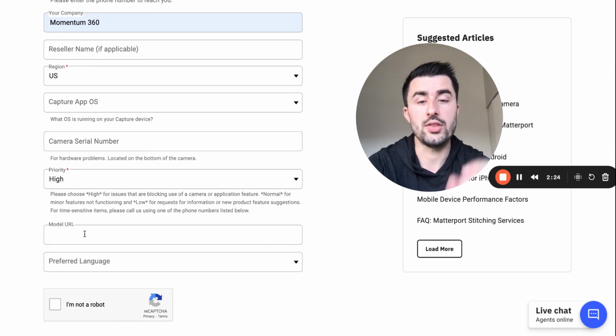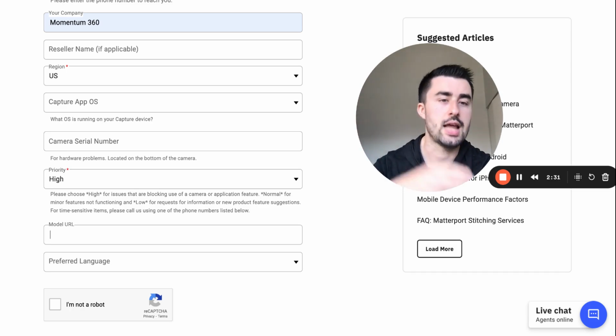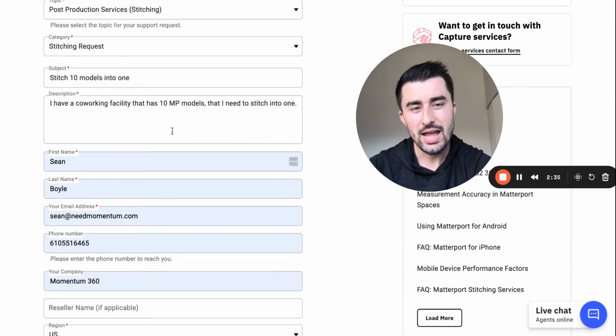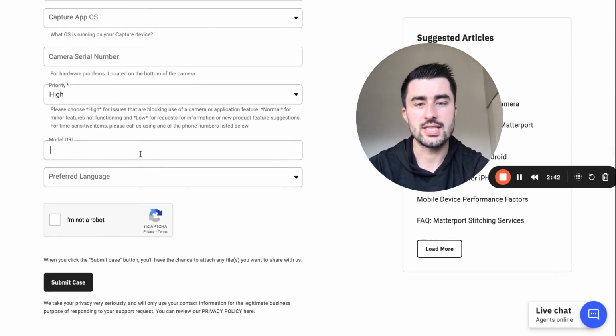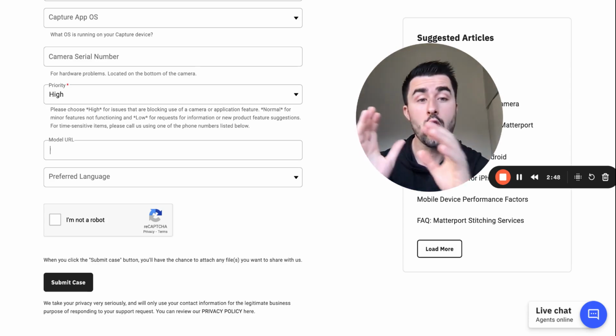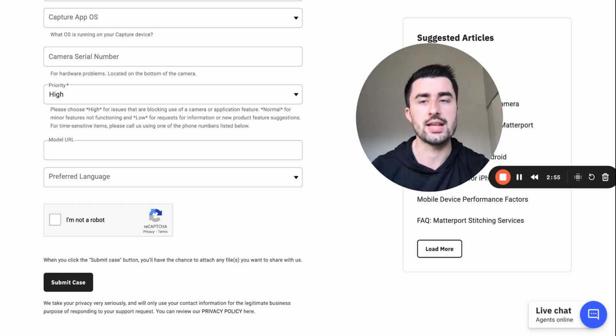The model URL is actually going to be the model URL that you take from Matterport to give them so they can see, oh, these are the number of scans. This is how large the space is. This is your price. What I would do is actually take the Matterport URLs and put them here. Why I would do that is because, as you can see, I'm trying to hit return and shift to drop it down to a second line, and I'm not able to do that, which means all of the URLs are going to get clumped together unless you're spacing them out. So that can cause some confusion. I just want you guys to avoid that.